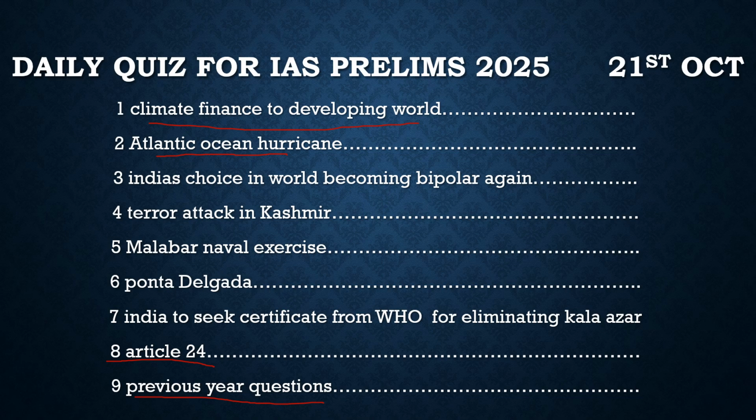After that, there is another article. It is written by Shashi Tharoor sir, titled India's choice in a world becoming bipolar. He defines the world's conditions right now. It is not similar to that of the Cold War. He is examining the world's position right now, as compared to before the 1990s.